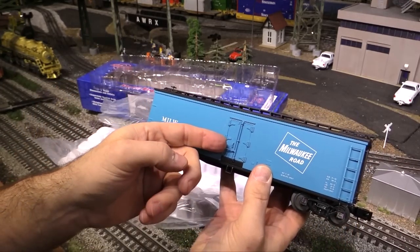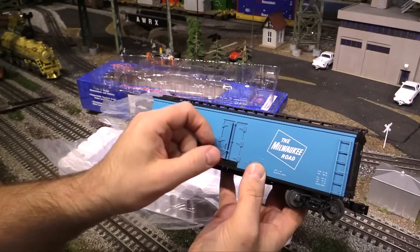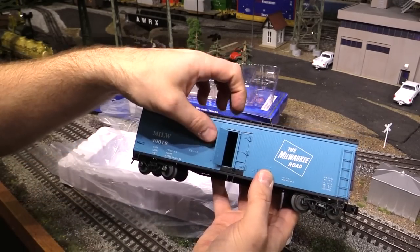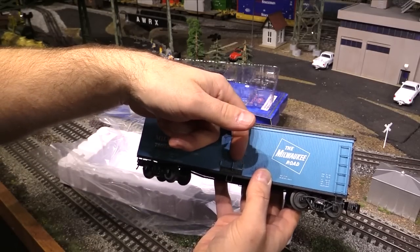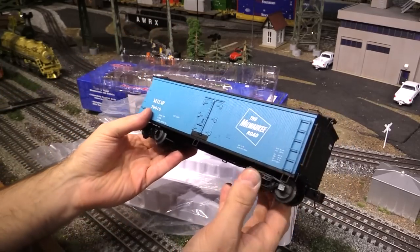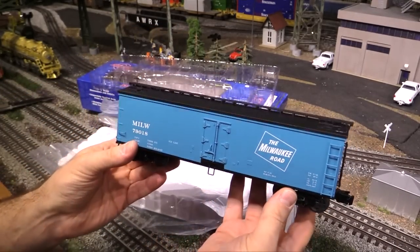Let's see if the doors open up. And it looks like they do. Kind of unusual for Atlas. Usually the doors don't open on their cars, but these reefers are an exception. Very nice. So let's take it for a spin.